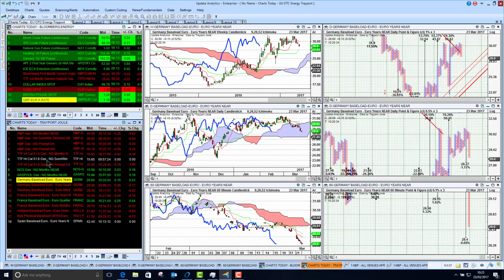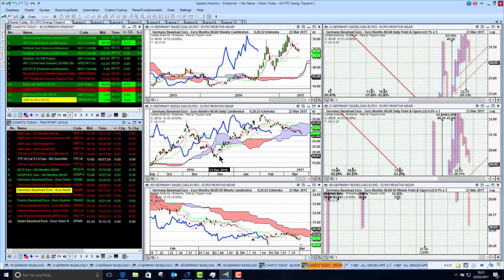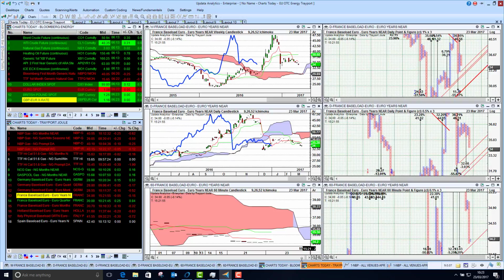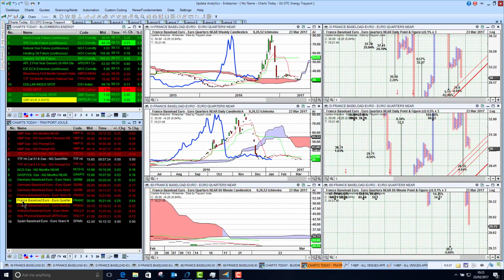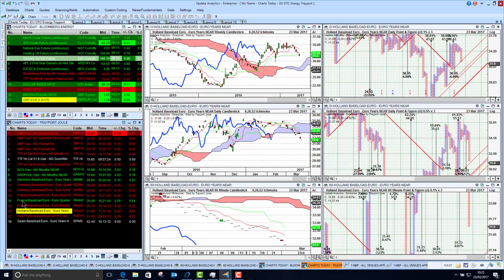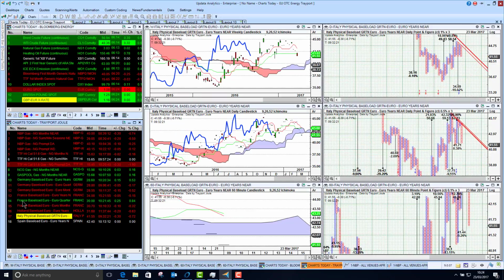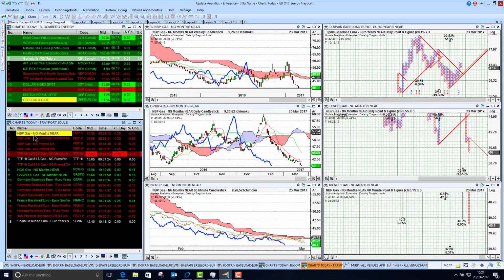German baseload, so looking at power markets now, power just heading lower all the time. So really very worrying there as well. And we're looking here at the quarters, the months. We're seeing here downside targets, fresh lows. Looking at French power, less liquidity here on my charts. Again, the more brokers you have, the more these charts will have data in. And looking at Euro base load, we're seeing here we're below the clouds as well, as we are on French base load and Dutch power as well. So Dutch power just going below Italy and Spain. So really quite key there that we're just seeing all these markets looking pretty bearish.